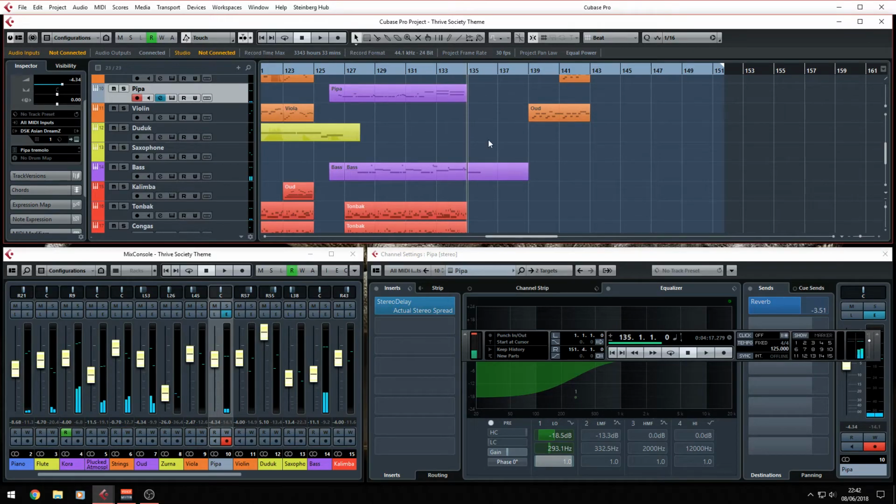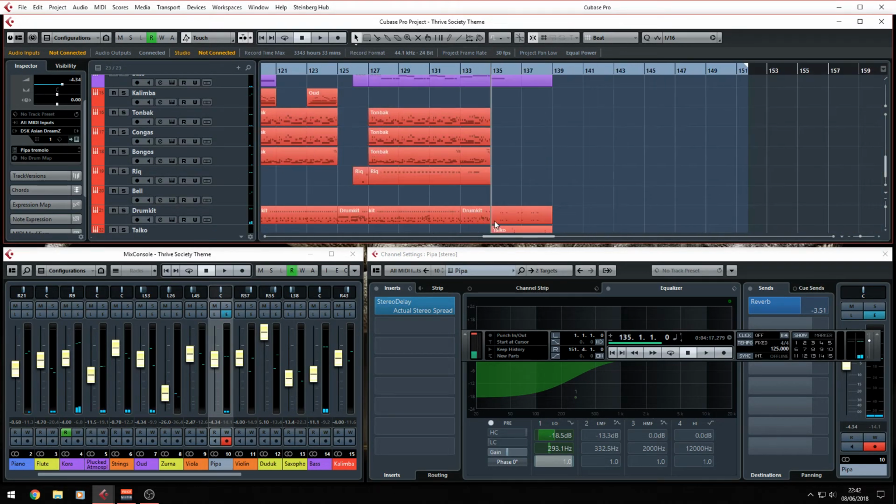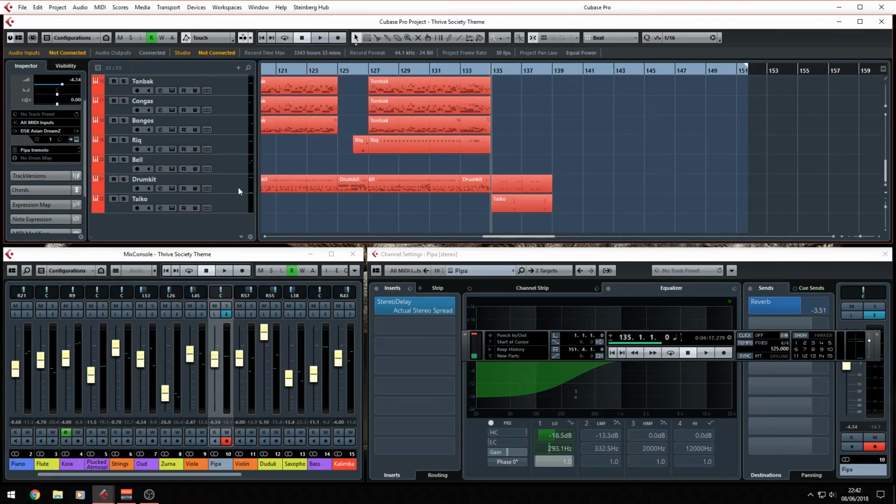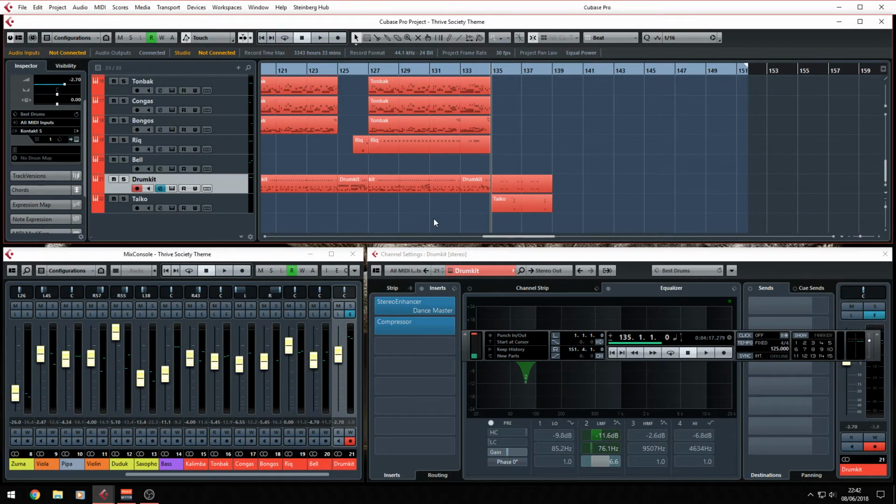So this bit, when in other instances things have kind of mellowed out a bit, it's become calmer again. Here I decided to go for broke a bit with the drums.